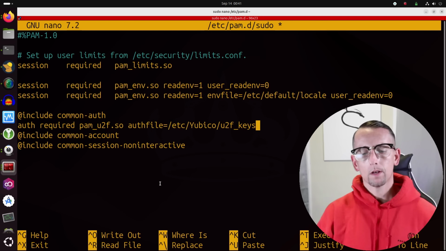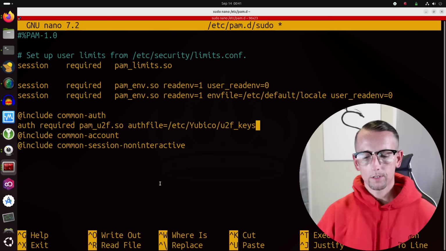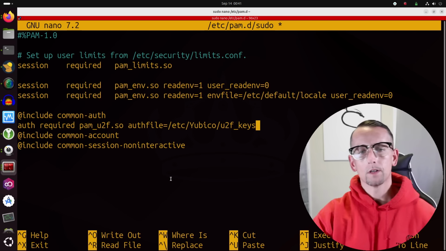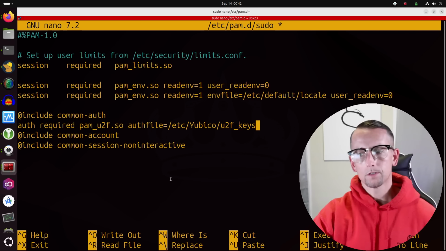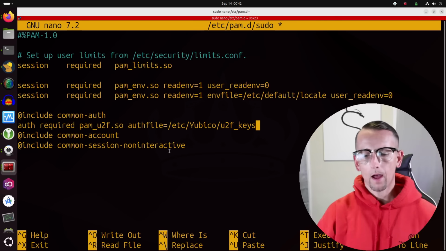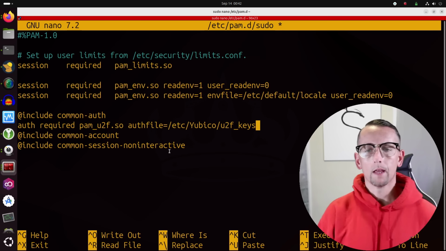Now, a good thing to do so that you can test to see if this actually works, before you actually complete all of this, it'd be a good idea maybe just to open up another terminal, in a separate tab or in a separate terminal, and gain sudo access.